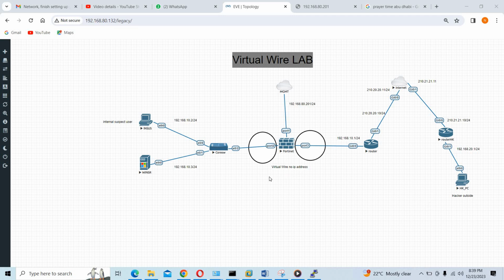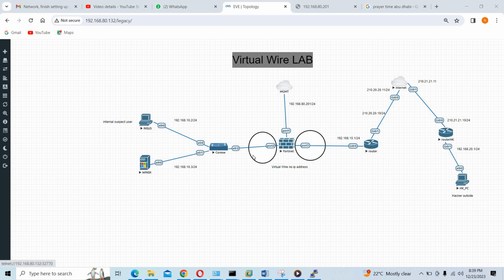In the last video I described the virtual wires. Actually, what a virtual wire will do is protect our firewall from being exposed to a suspected user and a hacker. It will bypass the traffic directly to this router, because the gateway will be a router, not a firewall.